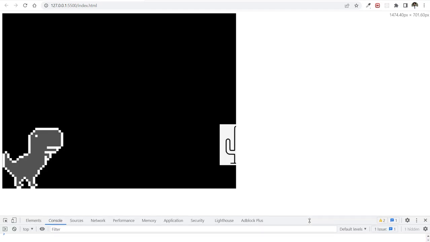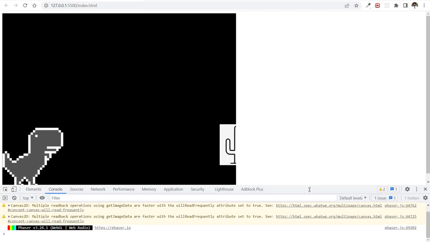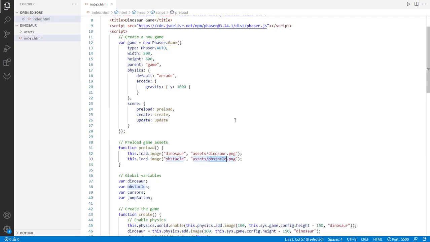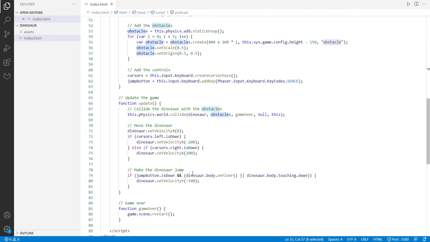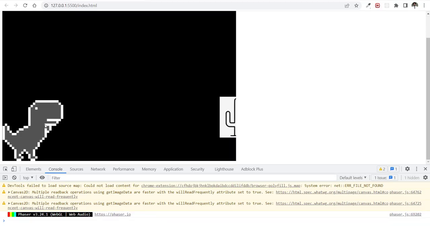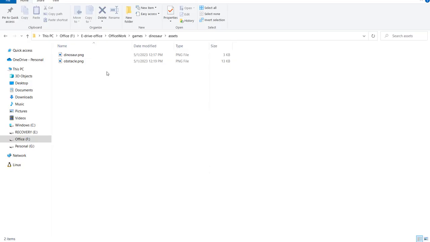Okay, now run, and you can see, oh, the dinosaur and the image are there, but it's not running. So I need something to resize that image.